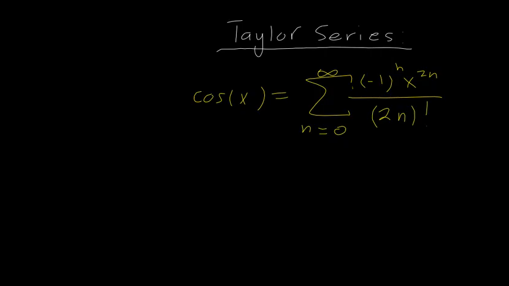This should be ringing some bells. That is the cosine Taylor series. Because the Taylor series only helps when the argument of the cosine is getting close to zero, that's when it comes in handy. And here the argument is x, but we have to be careful.